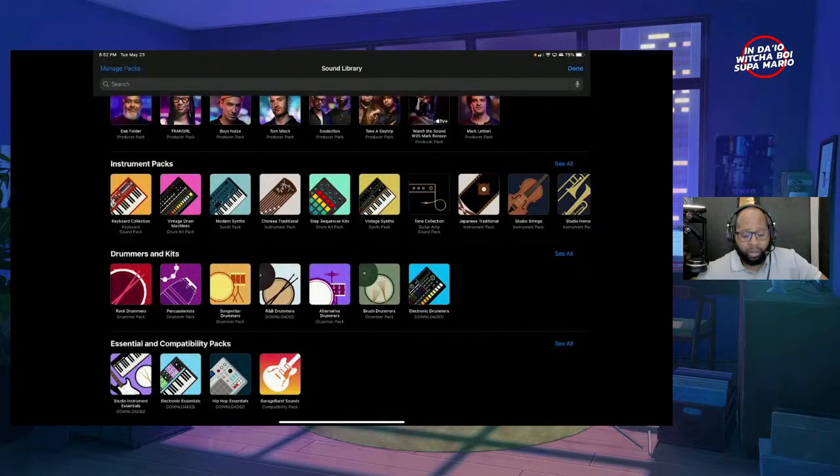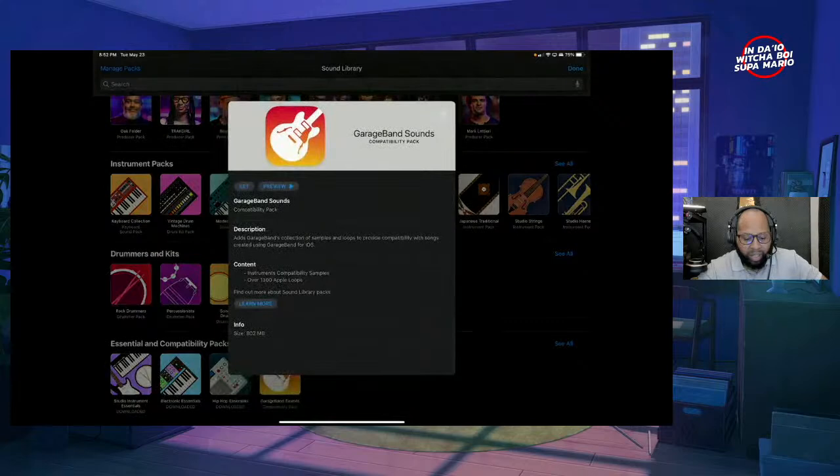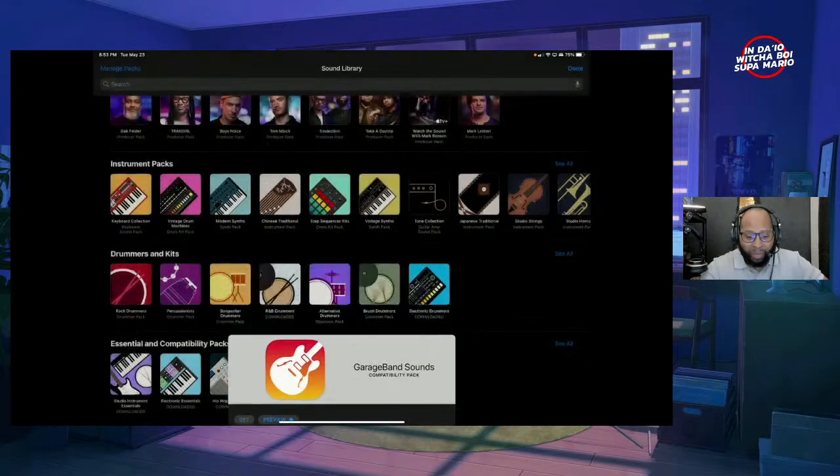All right, so I downloaded the essential and compatible packs already, and they'll show you what's been downloaded. They have GarageBand sounds, but when you click in here, it's nothing but Apple loops, and that's stuff that people are going to use on probably everything that you see on the internet, especially when you're watching a reality television show. It may be an Apple loop in that particular music composition or whatnot. So I didn't even bother with downloading this one right here.